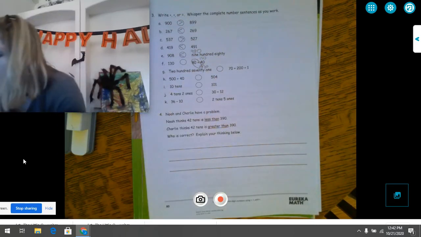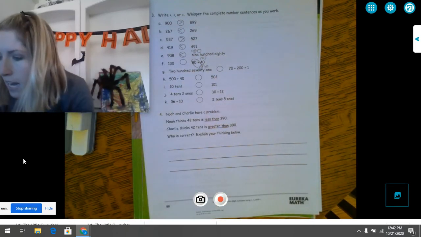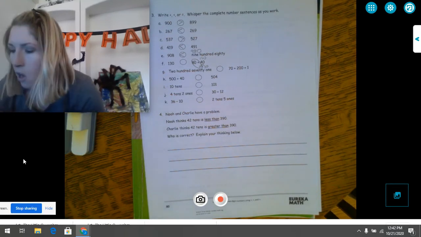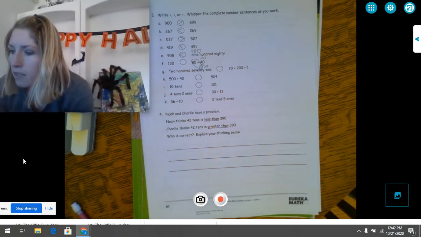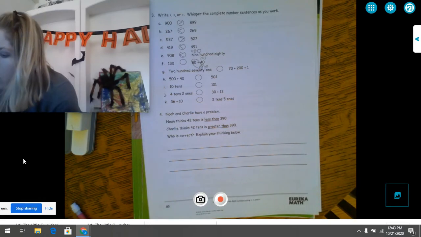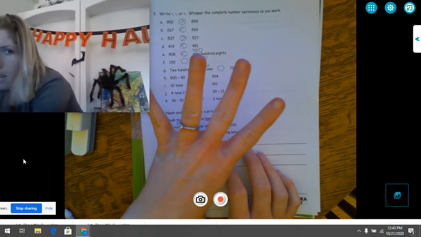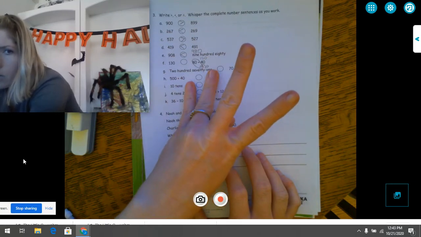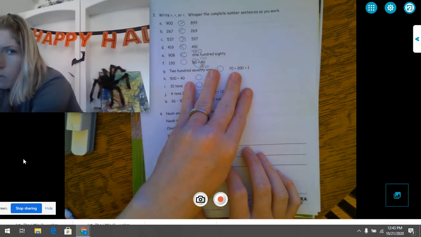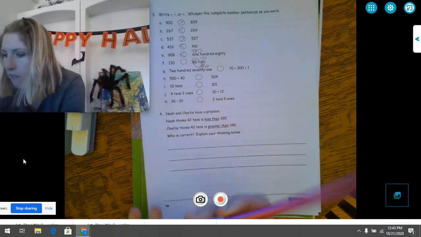Okay. Another way to figure that out is you could have said 80 plus 4 tens, so I can count by tens to see what I land on. I start at 80 and I count by tens 4 times to add 40, 4 tens. I could say 80, 90, 100, 110, 120. Same thing, just a different way to get there.